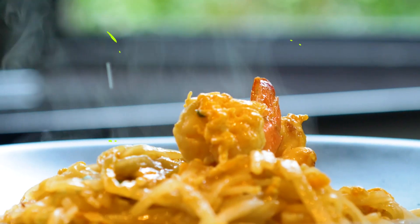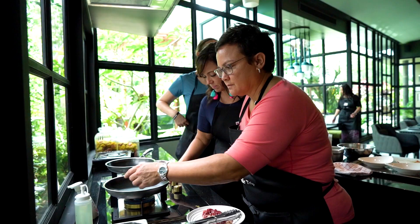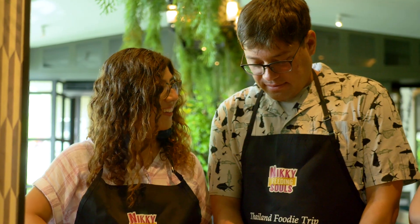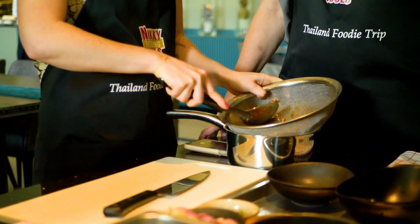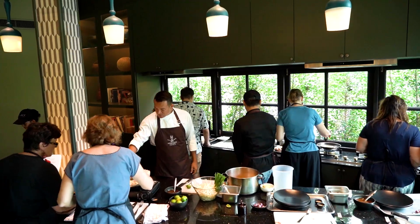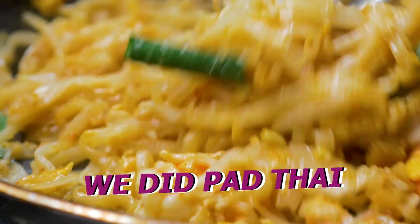It was so cool to start off with our first cooking class at Suay Restaurant. Everyone on this trip is doing this for the first time. A little bit of lime juice, the fish sauce — we basically did a fused Thai cooking class but with the most simple dishes that we all grew up with. We did som tam, we did tom yum, and then we did pad thai. Who doesn't know these three things?